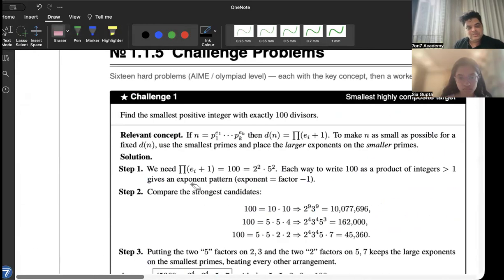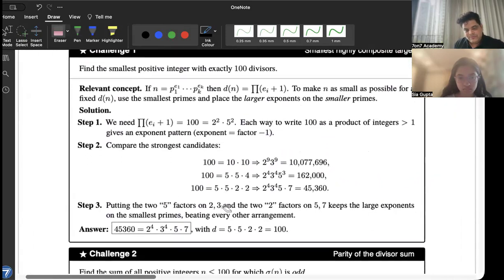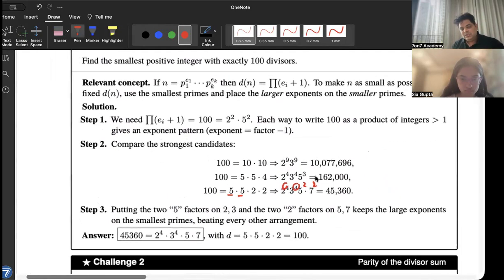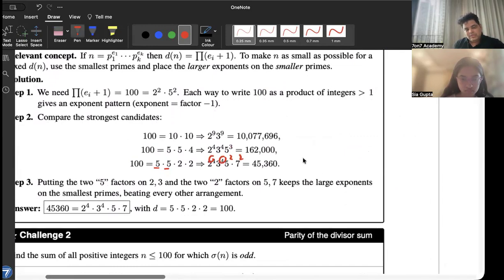You see I have written the full solution here, you can see we can factorize it. You write the factor into the smallest prime and put the power where you can, in such a way that 4, 4, 2, 2 they wrote it, they reduced the power. Okay, so if you write 4, 4, 2, 2, then it is going to be smaller. Now Sai, you tell me why we are writing 4, 4, 2, 2 only. Why are we not writing it the other way?